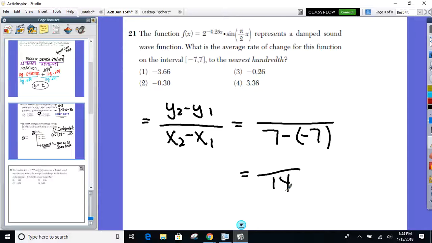Guys, where do I get those Y values now? In the equation they give me. So first thing, store 7 in. But whoa! It's a sine one. Make sure your calculator's what? If you're going to plug into a sine or cosine, radian mode. Make sure it's radian mode, which it should be. How do you check? You hit your mode button and radian should be highlighted. So everybody store 7 in for X. Let's find the value when you store 7 in. You should be getting a negative decimal. You know you're on the right track.